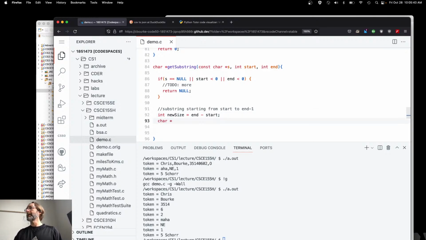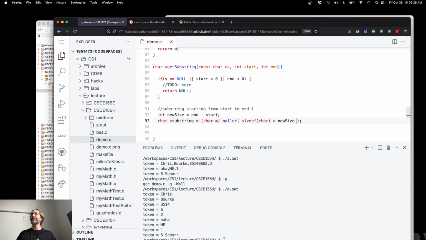Star char substring. There we go. That's why I called my function getSubstring. If I'd called my function substring, would it be a good idea to have two things named substring? You get confused really quickly. And then later on, when we start looking at function pointers, even the compiler will get confused if you do the wrong thing. So I like to name all of your functions verbs, and all of your variables nouns. It's a standard. So getSubstring is an action. Substring is equal to char star malloc, size of char times new size.